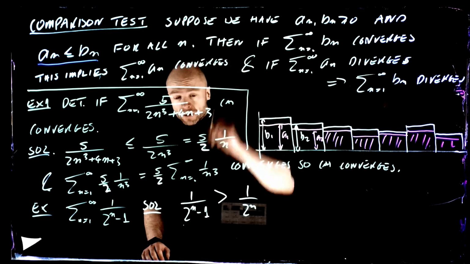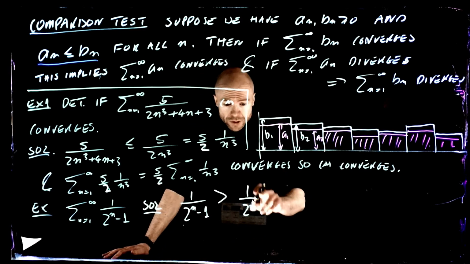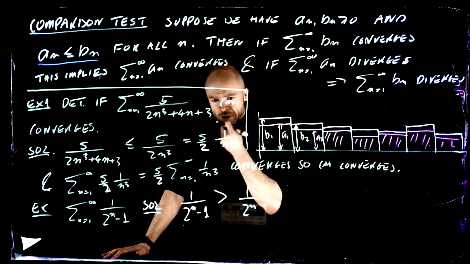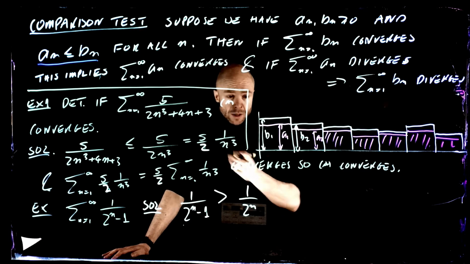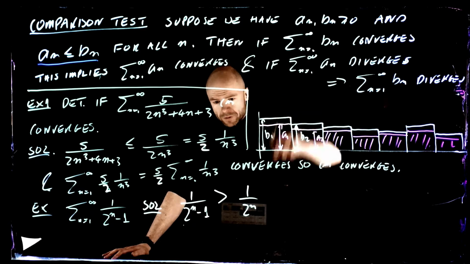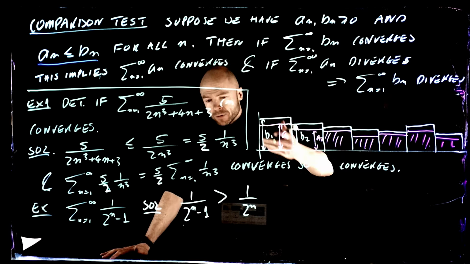This is the an, yeah? This is the red blocks underneath. So we know that this thing converges. Does it help us to conclude that this guy converges? Not at all, yeah? It doesn't help at all. So if we have that our red blocks in this picture converge and we have the green blocks above it, that doesn't help us say anything about the green blocks. It might converge, it might not.